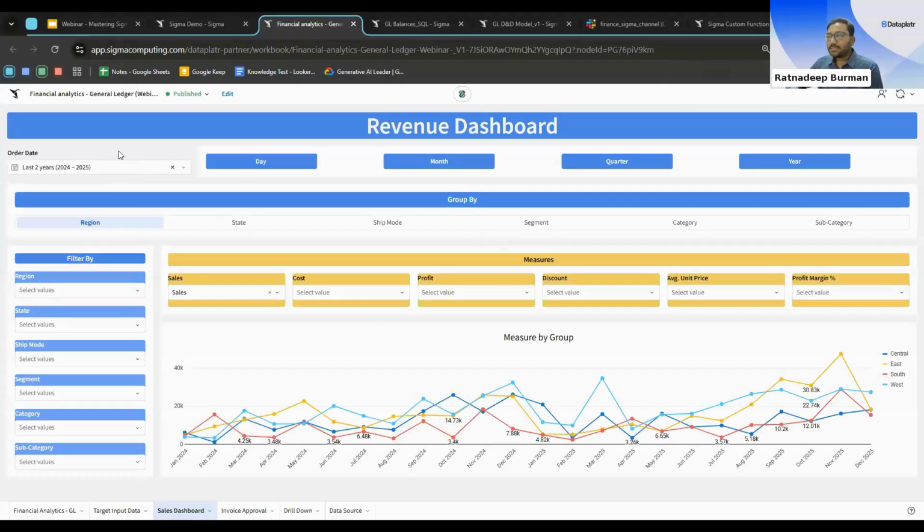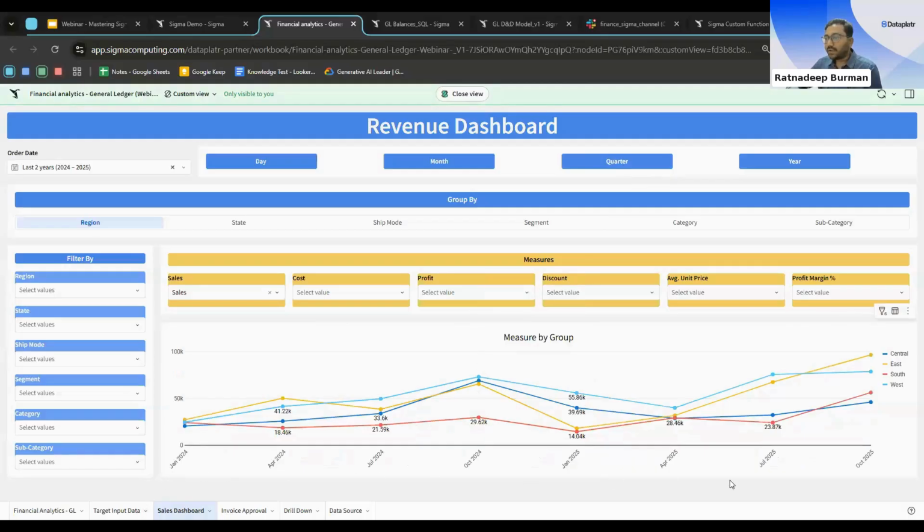So here, this is the revenue dashboard where my x-axis is month-on-month data and the y-axis is basically sales data, and it is grouped by the region. As of now, I selected the last 2 years of the data, and this is showcasing the sales data. Now, suppose I wanted to see this month-on-month data as quarter-on-quarter or year-on-year. So we implemented actions on top of these buttons. Whenever I click on quarter, the numbers are converted into quarter-on-quarter.